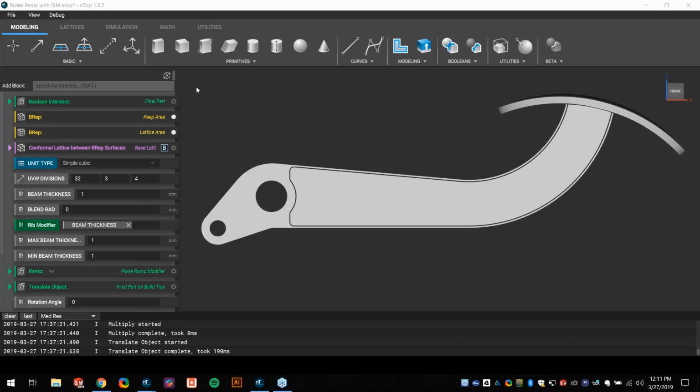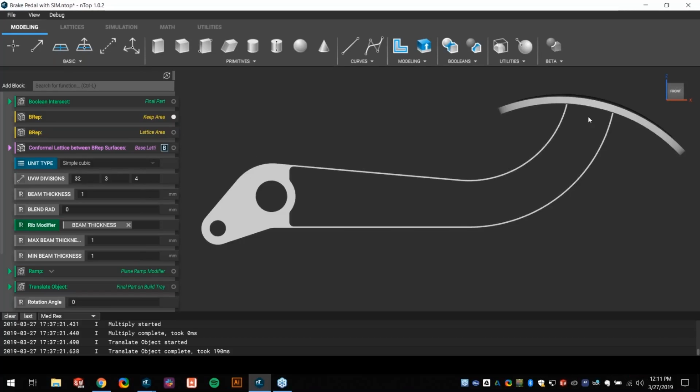So I'm going to do that in the context of this F1 brake pedal that you may have seen before if you're a previous nTopology element user, or perhaps you've read some of the blog posts that are on the website. So normally I would actually model this geometry here that you see on the screen directly in Platform as an implicit. However, I did want to showcase Platform's ability to import parasolid boundary representations from existing CAD software. So even if you have a part that was designed elsewhere, you can bring it in and we can do work on it.